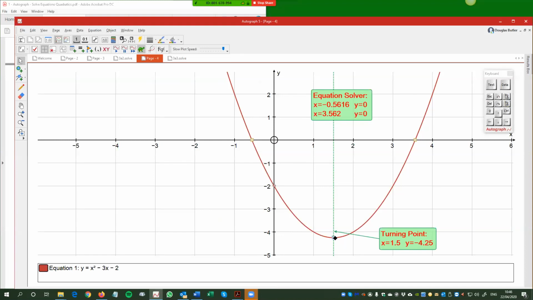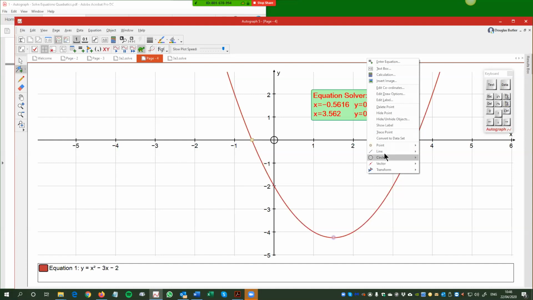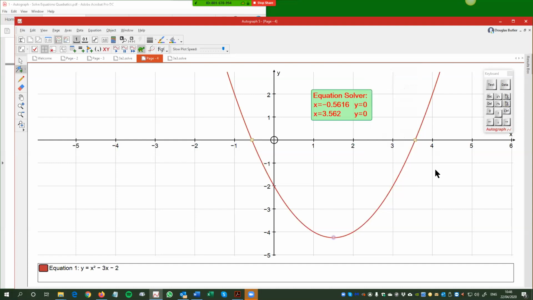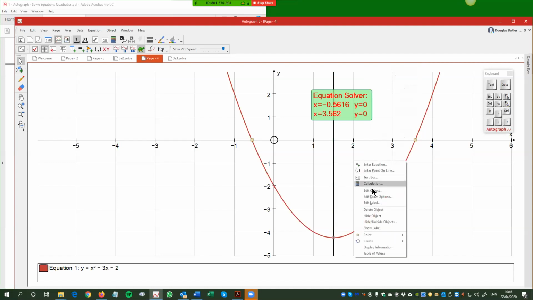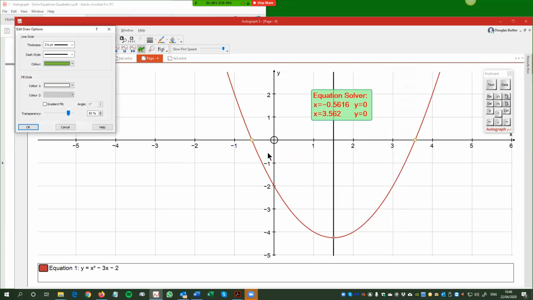So we put the point, right click, I'm just saying that if there's only one of them, it really is much better to not bother with this version, but just go straight to intersection mode, and then here you have it. Then you can right-click, line, vertical line. You can select that, right-click, edit, draw options to make it dotted.